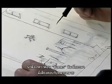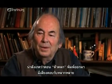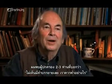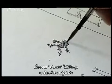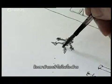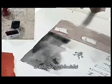It was very noticeable, actually, when this book came out, Clown, there were different kinds of reactions. I met 1 or 2 parents who said to me, but it hasn't got any words for us to read. What are we supposed to do with it? With Clown, because there are no words, you have to meet it. You have to know that you've been involved in it. But in fact, it's what you should do with other books as well. You have to talk about whether you've understood it or not.